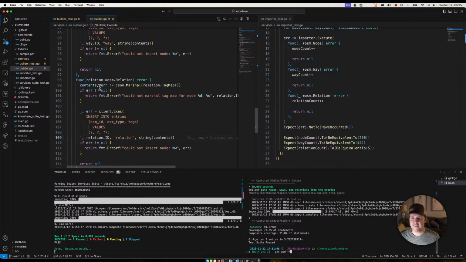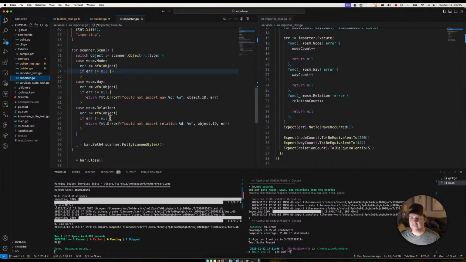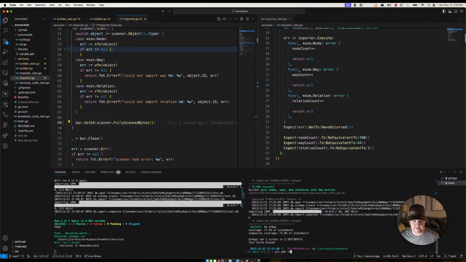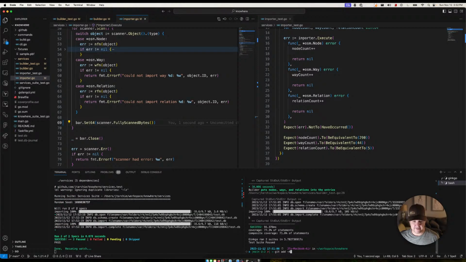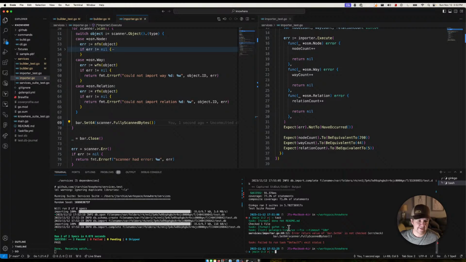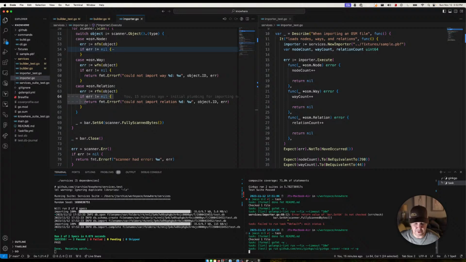So in my progress bar that I had in the importer, I ignored the error here. So if I run my no task again, it should complain that the error's not checked. I don't care about the error from here. I do care about the error from some of the things that I program, but for a progress bar, if I can't display anything, it should not stop my program. Cool. So all our tests are passing. I do this again, just to make sure I reverted back to the right way.